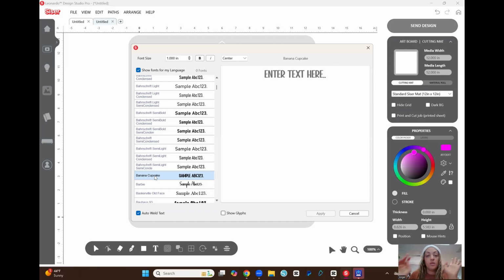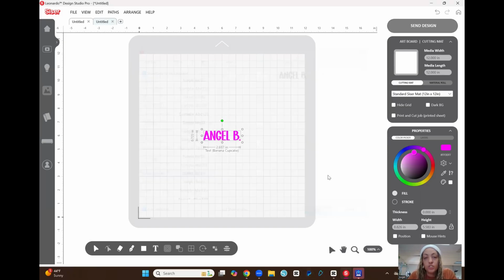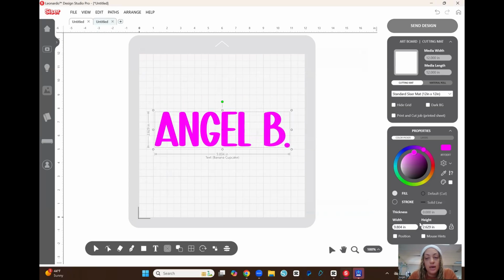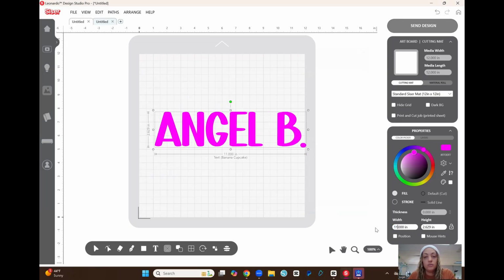Okay. So again, this is Banana Cupcake, and I got it from Creative Fabrica. And then I'm just going to quickly type in my name. Okay, so super simple. We're going to go ahead and push apply. And then I'm just going to go ahead and resize that to about 11 inches.